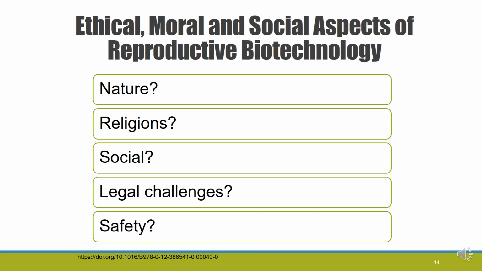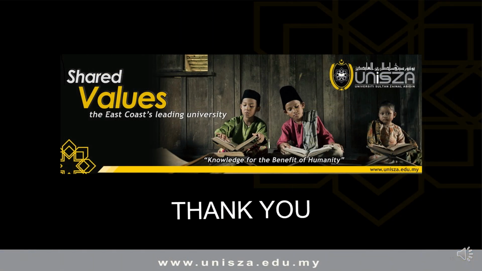The last topic is ethical, moral, and social aspects of reproductive biotechnology. The science of reproductive biotechnology has stimulated heated ethical debates among people all around the world, especially in regards to nature, religions, social, legal challenges, and also safety. So in this topic, students will be exposed and discuss about the impact of reproductive biotechnologies on nature, religion, social, legal challenges, and also safety.